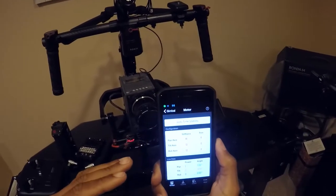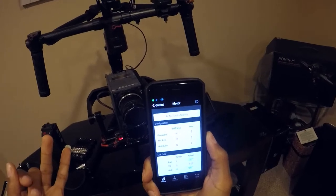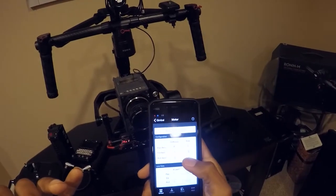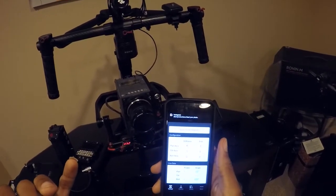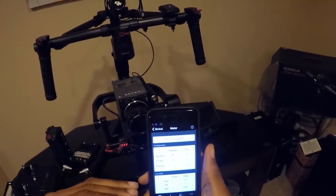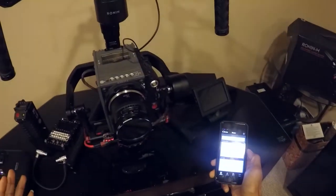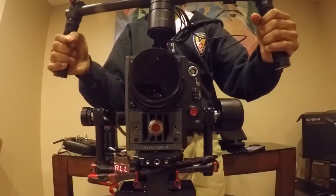All the cameras I've used so far — which has been three: the GoPro with the case on it, the GH4 with a fisheye 8mm, and a wide-angle lens — have worked fairly well with auto-tune. However, it's still a little iffy and I have to go in and adjust the settings. If you've been messing around with your Ronin, you've probably noticed that auto-tune isn't perfect, but it gets pretty close. With the Red on there, every time I auto-tune, the main settings I get will still make it wag.